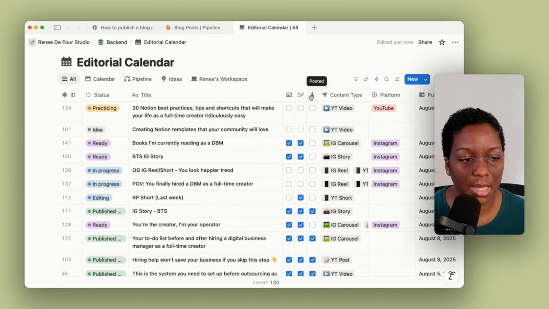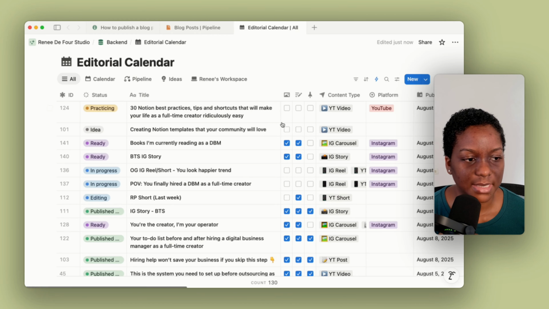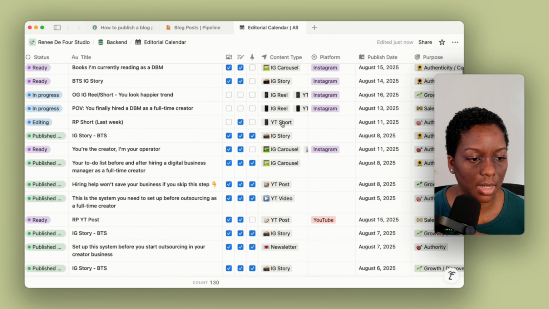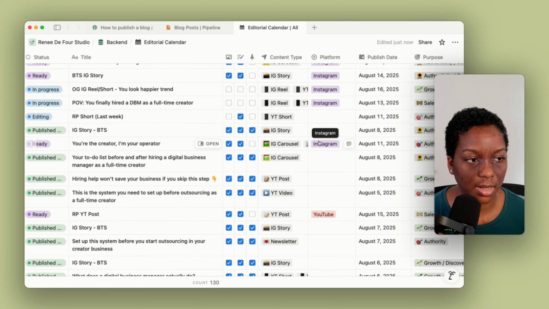But this is really great for habit trackers because you can have all of the different habits and everything can be lined up in a much cleaner way. Now, in the table view as well, let's say that you wanted to apply a certain value in a property to multiple different pages at the same time.